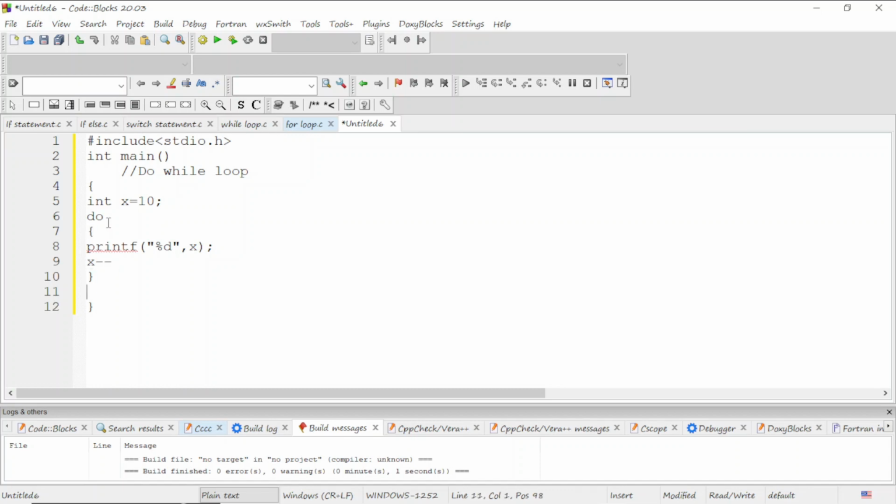And then we will use the while command, while x greater than 0. Then printf, it will form the new line, and return 0.